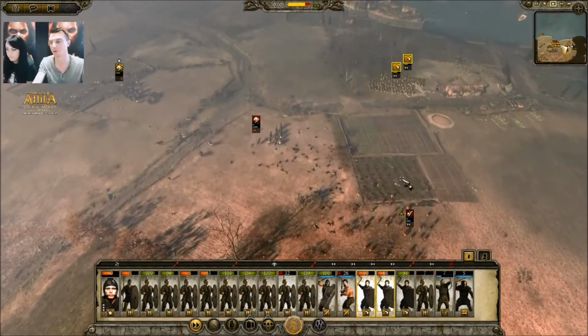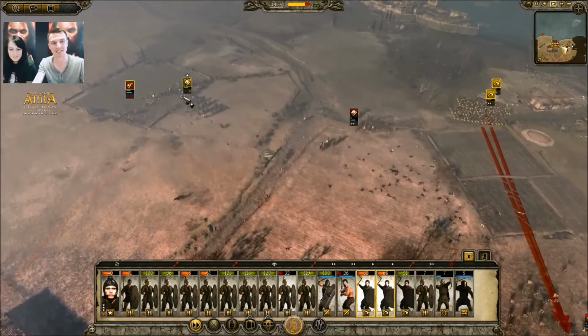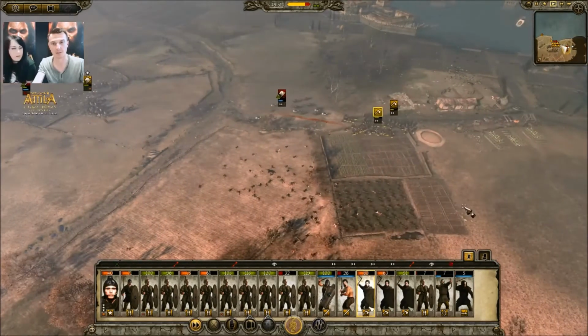To use the to throw javelins. So I'm always pressing Alt and attacking there. But I think this one is going to try to fight me. Oh yeah, I guess it's a bit ingrained.